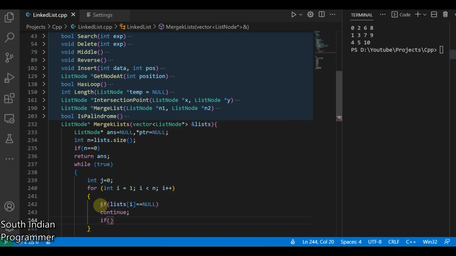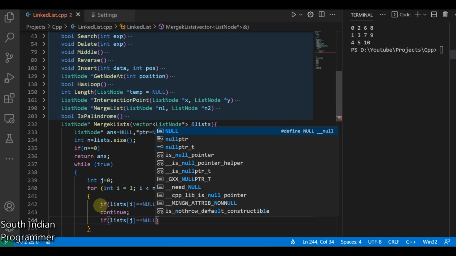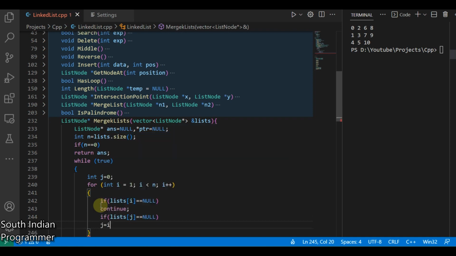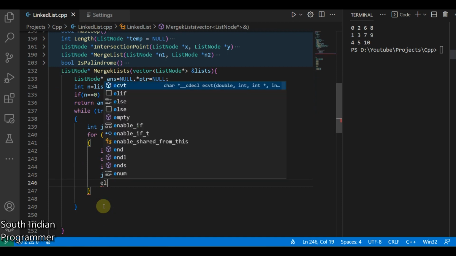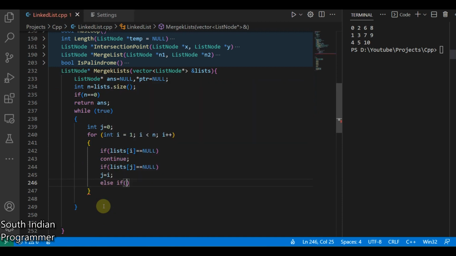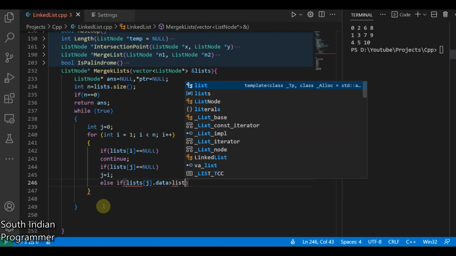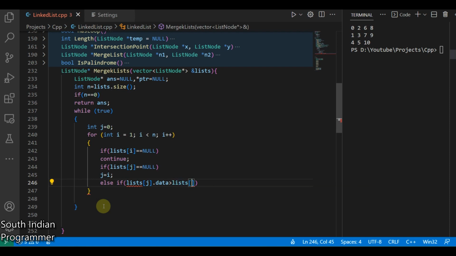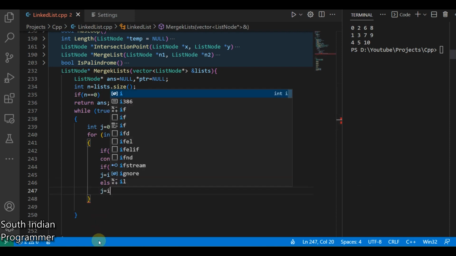If list of j is equal to null, then we have to give j equal to i. Else if list of j has the greater value of data, and list of i has the lesser value, list of i dot data is lesser, then j equal to i.